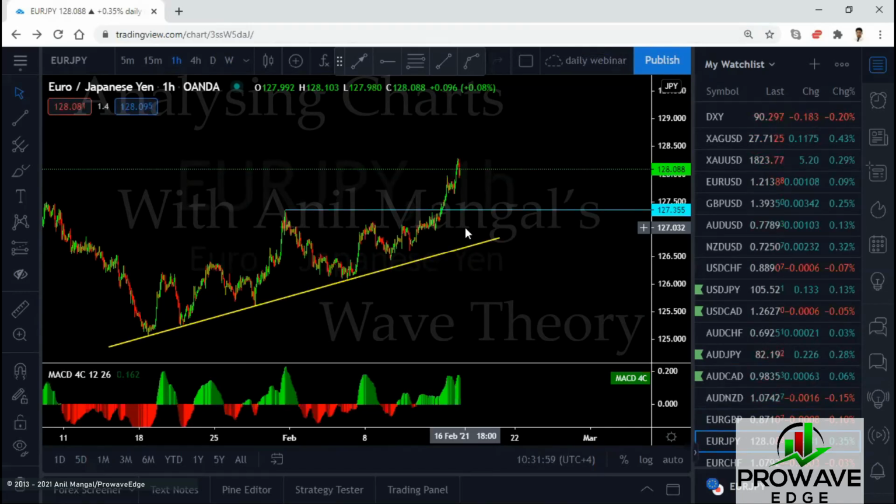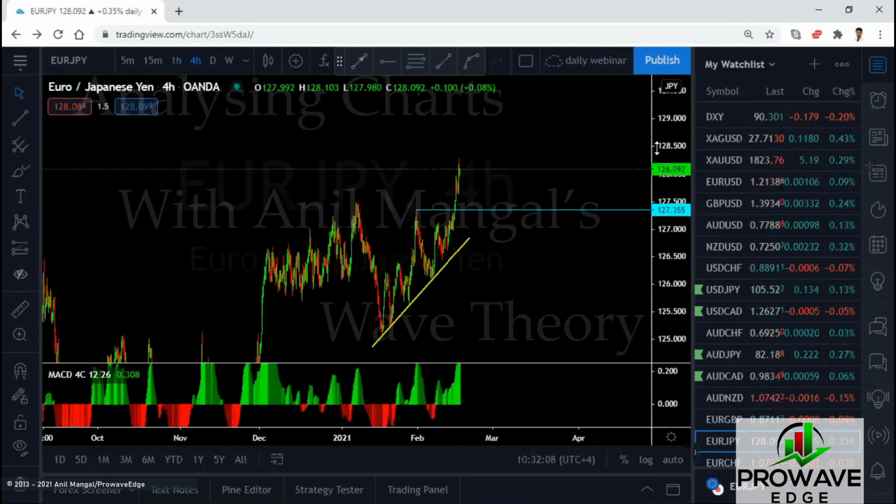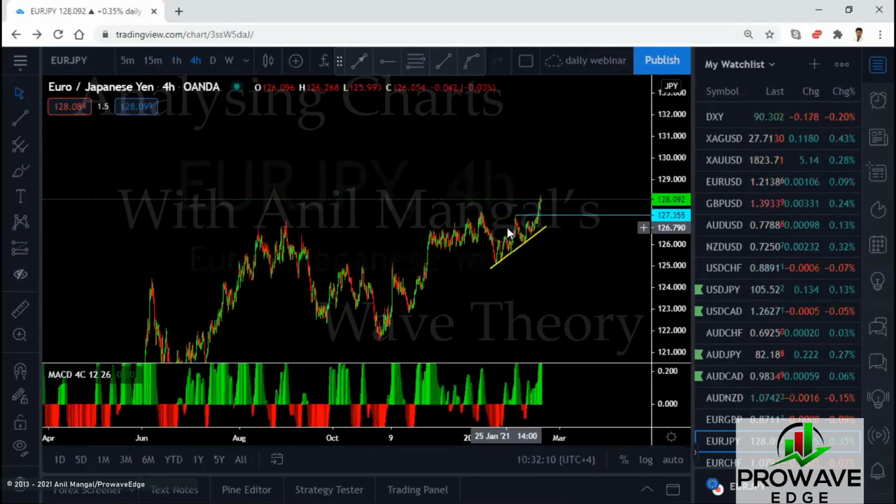All played out perfectly. Now, those are just long-term forecasts to give you an idea of where the chart is going to go. So when you're trading in the hour, you will have an idea. And we did this in the long term, and we see where it's going. Now, this broke out much more. Remember, we thought it would tag the top and come back because it was going corrective.